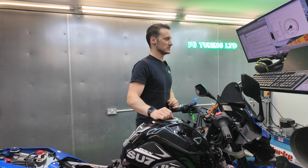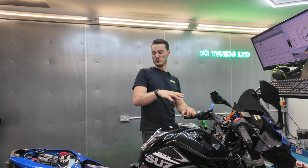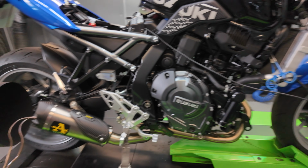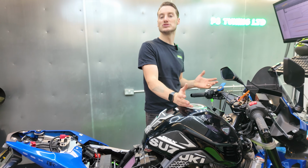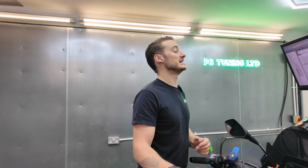We've done some runs. It's got a base flash on there now, which is essentially a map that's built to this pretty much spec with that stage 2, with the full system, etc. And so this would be what we would put on a postal flash if you were to send the ECU and you said these are the mods that you've got. Realistically, it is damn close.